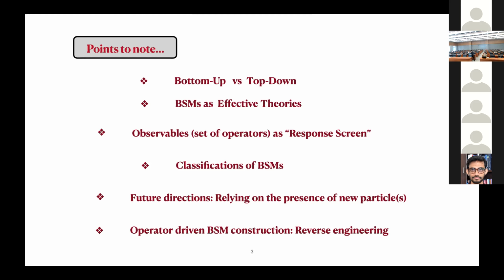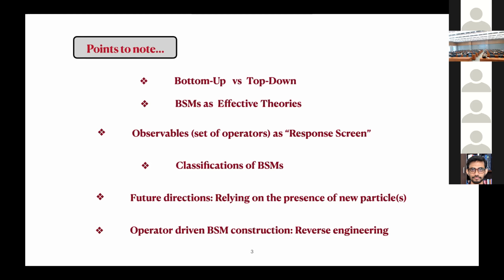Based on that, I will try to see how we classify the BSMs, the kind of degeneracy and non-degeneracy in their effective operator space. And based on that discussion, I'll also briefly discuss the future directions: if we observe some new degrees of freedom or new particles in the near future, how we can modify our known knowledge to pursue further.